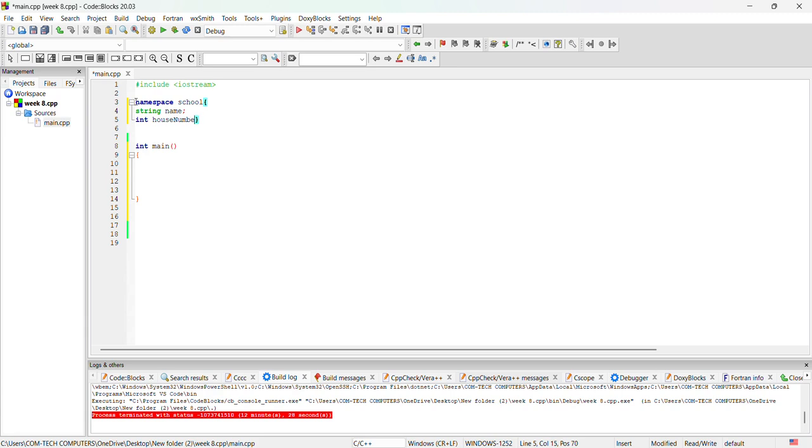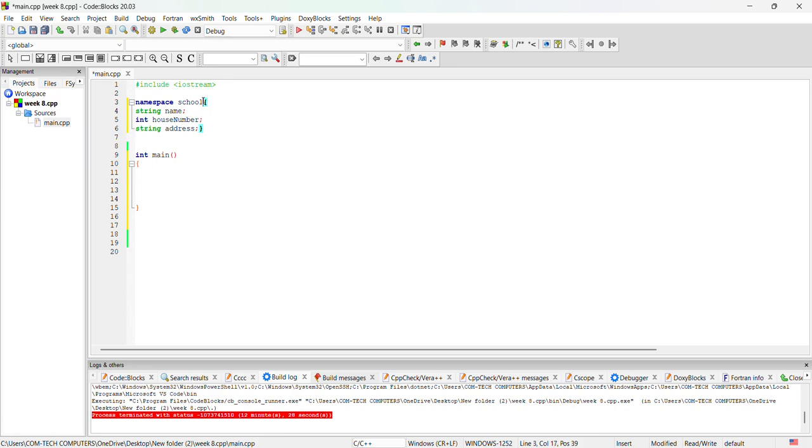Then our third member would be our address. In doing so, we've created our personal namespace. This namespace is called school, and the members of school are the name, the house number, and the address.